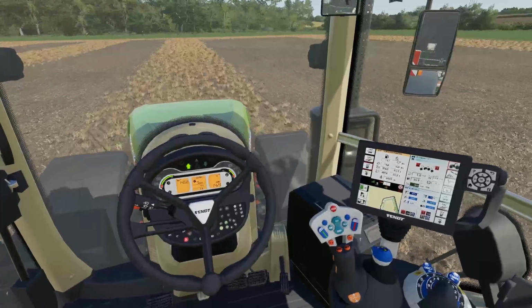Go back and check what's going on at the yard, and I think what I'm going to do is move the combine. No, we'll leave the combine where it is. We can just check in to make sure everything else is looking good there, and then get ourselves set up for the next couple of jobs. I need to plow over some grassland. We need to work that field down on the hillside, and we've got a few fields around the yard that we need to harvest as well. So lots to do really. Just need to get caught up with everything.